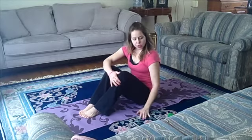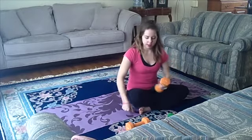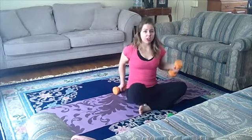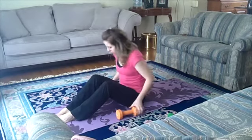All right, we're back. We're going to work on triceps, hips, and chest. So you're going to go ahead and grab your heavier weights. Again, if 5 pounders were what you maxed out on for your biceps, feel free to heavy up a little bit more because the chest is a larger muscle group. If you start to feel that it's a little too much for you, you can always go back down to 5s, or you can easily do a 5 pounder with a 1 pound weight, just to increase it a little bit.